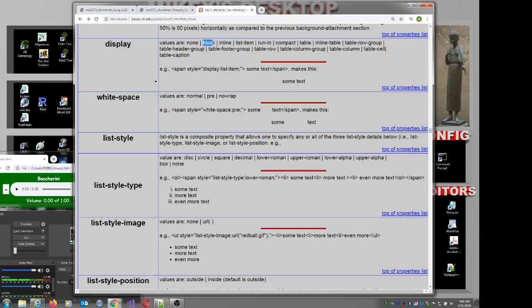So I can make things act like blocks, inline blocks, make things look like a table, act like a table row, act like a table cell. I can change this display format, especially if I'm trying to do some interesting things. Most often I take span blocks and turn them into inline blocks so I can stack them up.